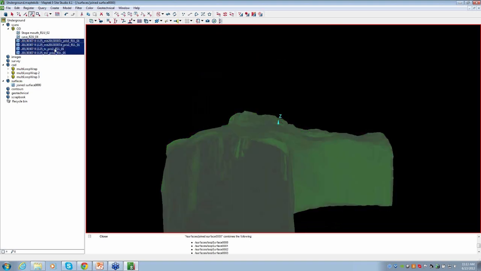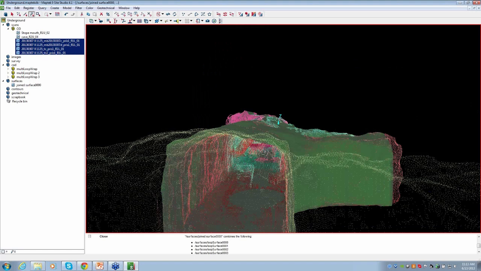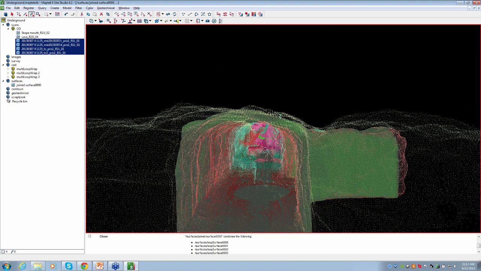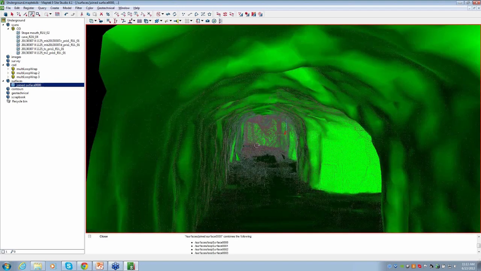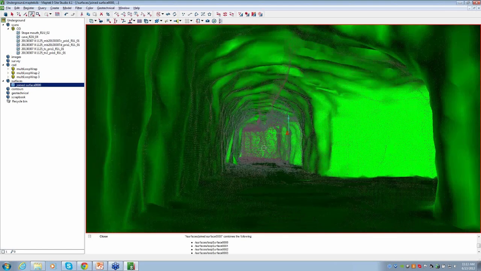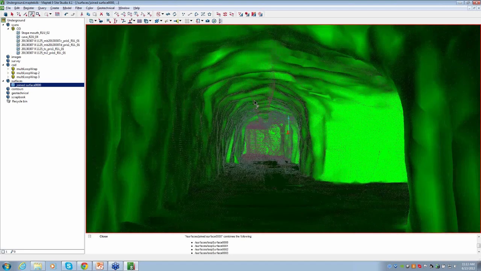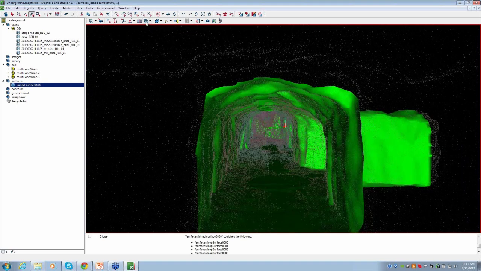So, and I'll go ahead and throw the scans in here on top of it. So you can see the triangulation accurately modeled around the outsides. It interpreted right across the top of where that ventilation was, and it didn't use any of the points that were collected on the vehicles, the bracketing, the piping, all of that stuff. So we saved ourselves probably a lot of hours and a whole lot of headaches of processing. So that's one of the really cool tools we've added.